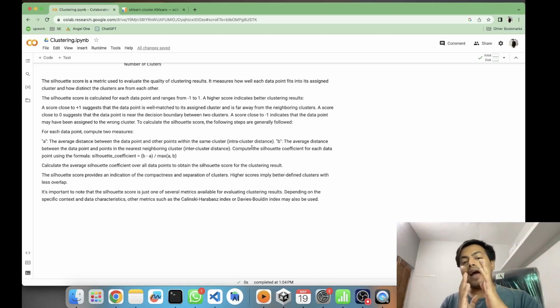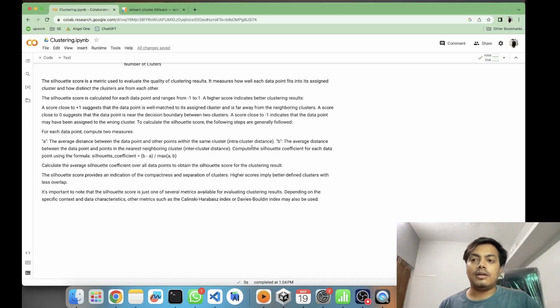So that is my average intra-cluster distance for point A1. Similarly, I'll do it for A2 and A3, and then take the overall average. What I'll be doing in B is, for point A1, calculating the distance from A1 to B1, B2, and B3. Let's say there is another, second cluster.